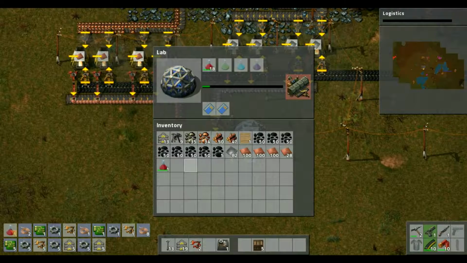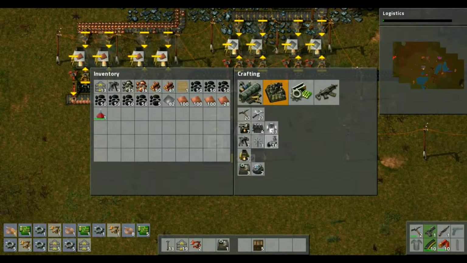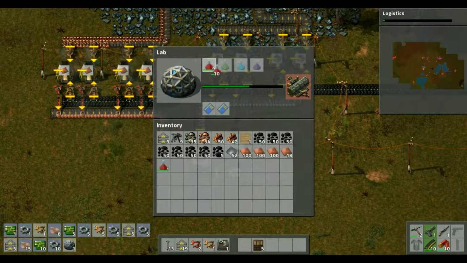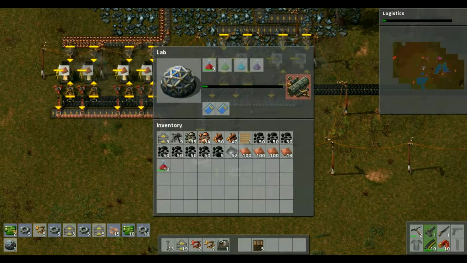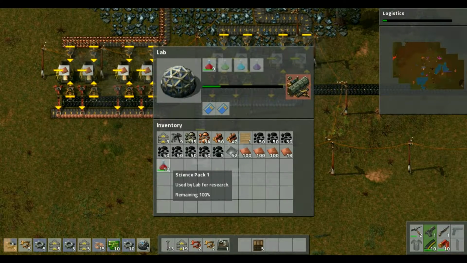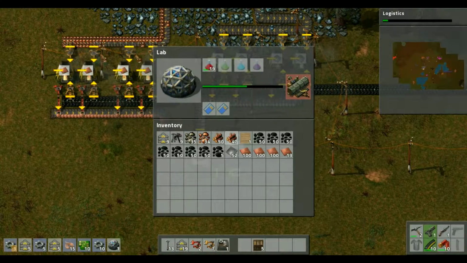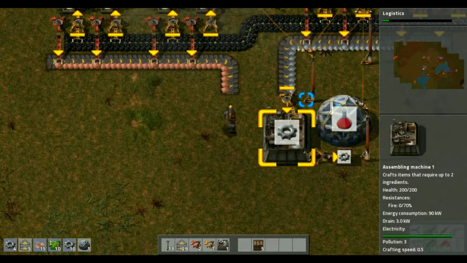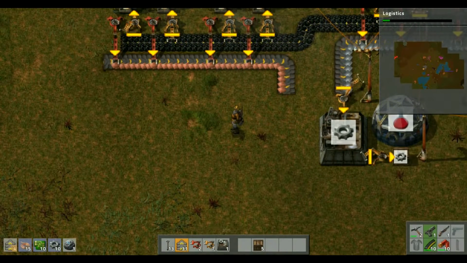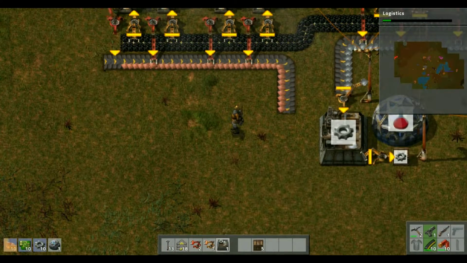Researching. I hate the sound of the lab. I did. I really did. Now let's make a second lab, make this a little faster. That's gonna have to split there. So I have to bring this down one more.